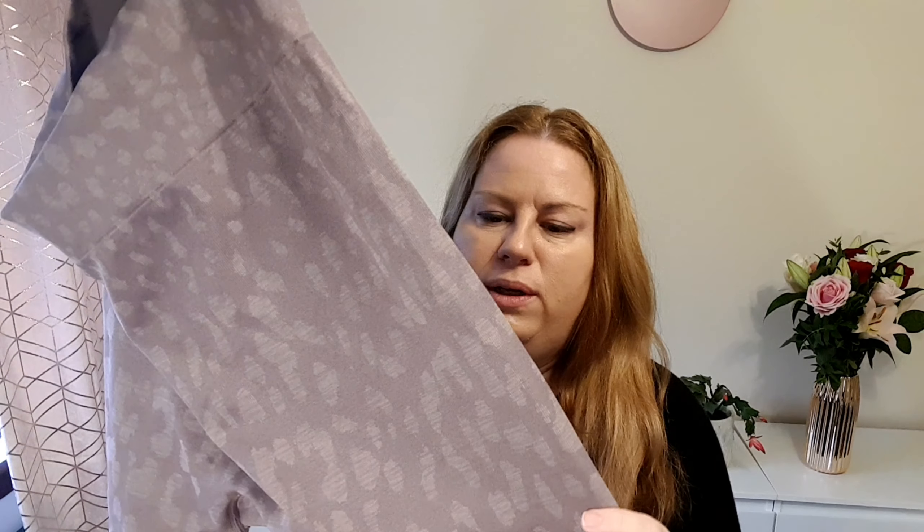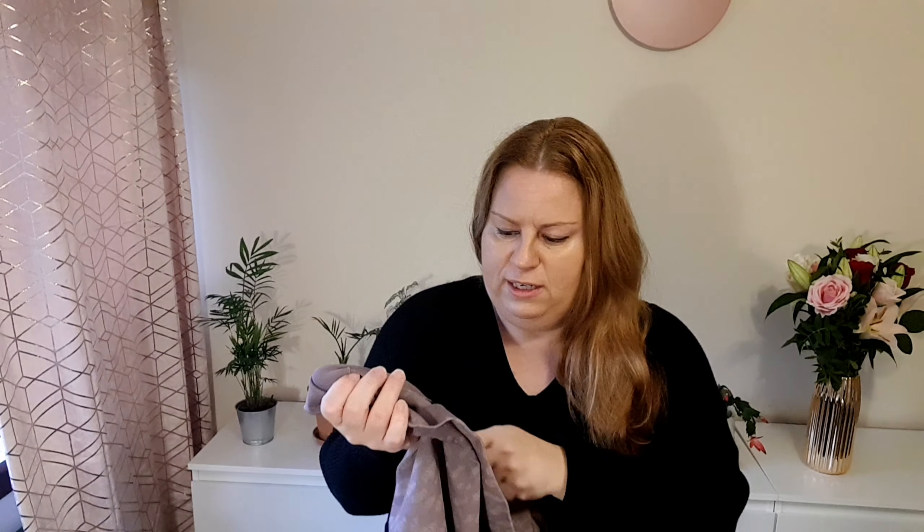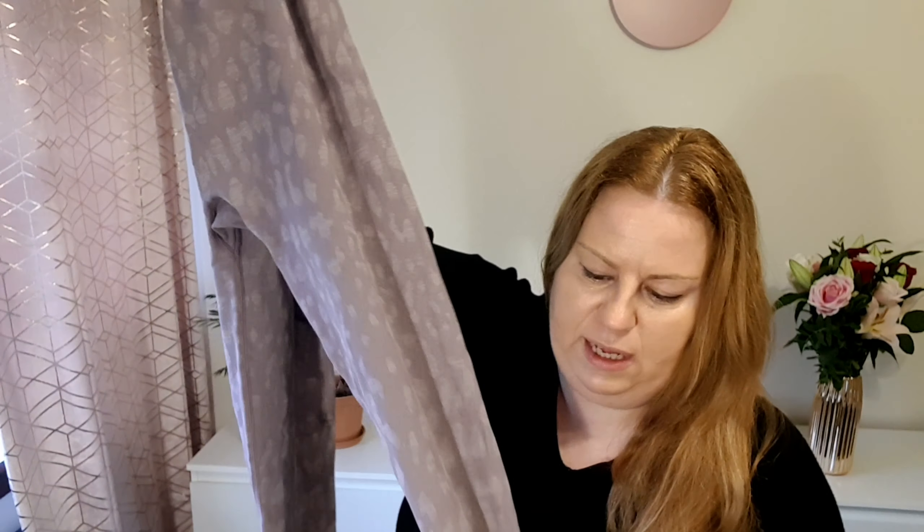The other one is this gorgeous petrol blue one — it's not as bright as it's showing on camera, it's more of a grayish-bluish color, very, very nice. It's also a turtleneck, not so restricting, quite stretchy at the neckline as well. I also picked up a two extra large for eight pounds — it will be perfect for pinafore dresses. I recently bought quite a lot of pinafore dresses from Shein and also one from Agenda and this is just brilliant with them. I have a gray one with this turtleneck design as well — gray is always a good choice, it will go with everything. I have lots of funky colored skirts and trousers, so when I want to tone them down, I tend to pick up gray or black.